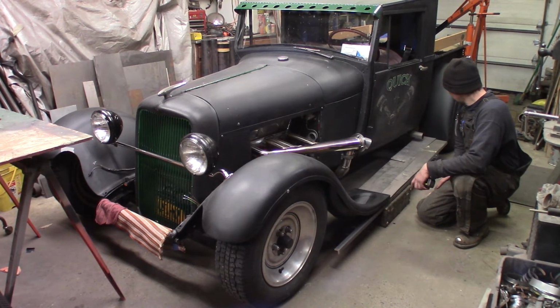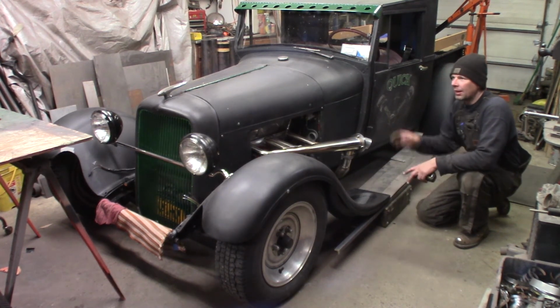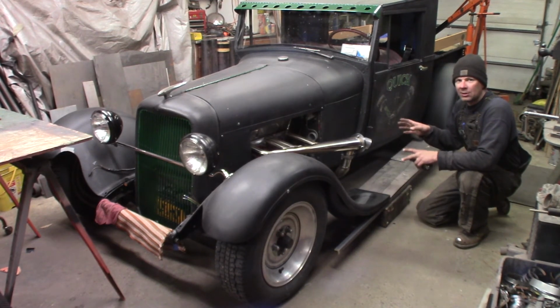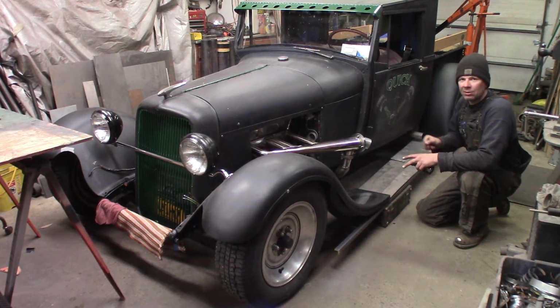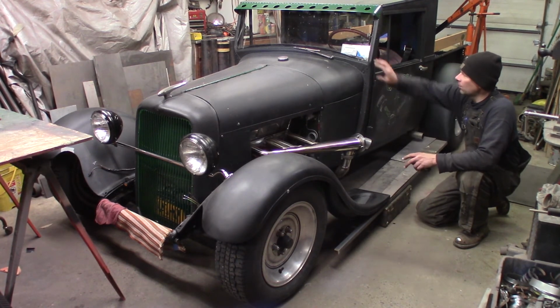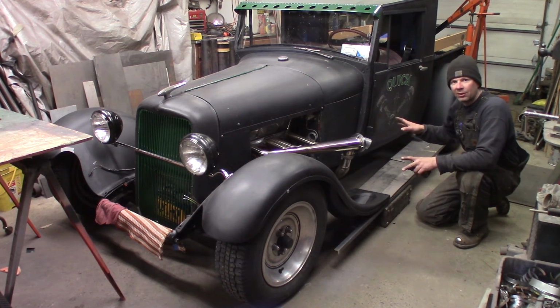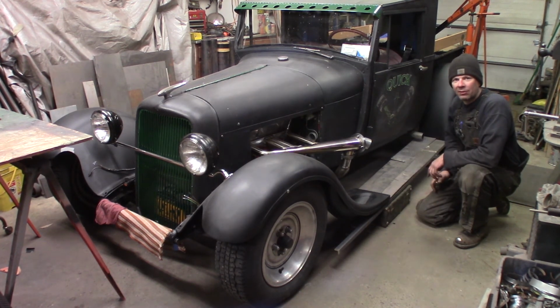And the next couple of steps will be kicking out the running boards and the splash aprons, getting all that painted. And then the truck will essentially be done, except for me to just get some glass and a couple other little things, odds and ends I want to do. But the truck's on the road, it's inspected now, and it's essentially ready to rock and roll for the summer. So that's it for now. Fenders are on. One more thing off the list.